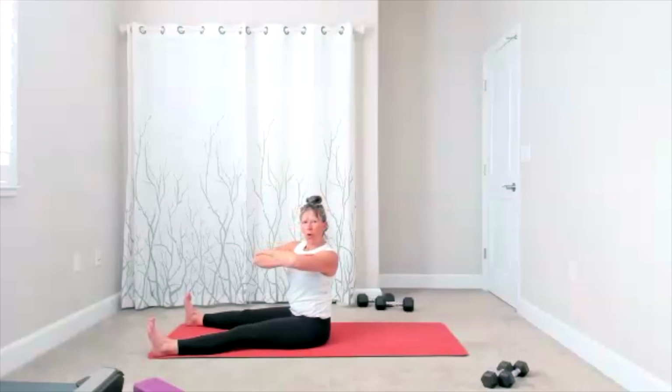So good for our core. You zip up, sit up nice and tall. And it's also a chance to give yourself a little break. We are going to be doing more core work on our back. So use this as a nice release for the back. There's your twist. We'll do this one more time in each direction.